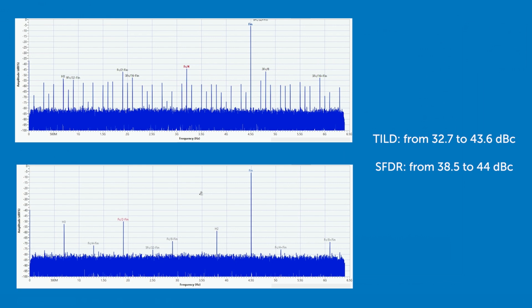The most relevant figure of merit is the tilt, strongly improved from 32.7 to 43.6 dBc. The SFDR, dominated by the FC 6/8, improves moderately from 38.5 to 44 dBc. The main remaining spurs are then the H2, H3 and FC/2 minus Fin, which are almost always responsible for the SFDR.